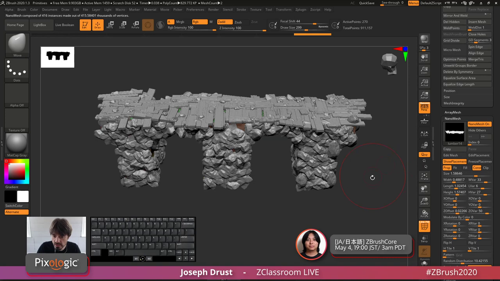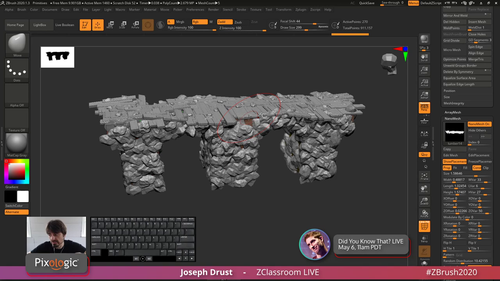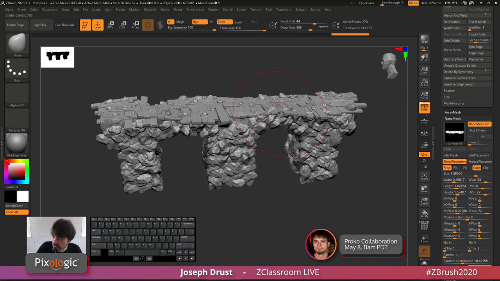Now with this, another thing with the NanoMesh stuff is that it's gonna follow the surface. If you have that random distribution on there, as you sculpt or move the surface, it's gonna add more parts. So this is really cool if you're doing like environment stuff. So I can come through and say, hey, the bridge got hit by a rock, right? Or, you know, a cannon blasted it or a catapult threw something at it, right?